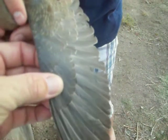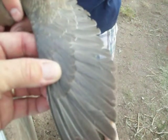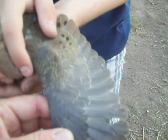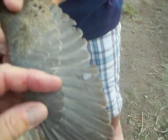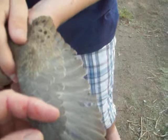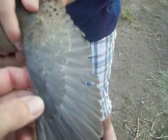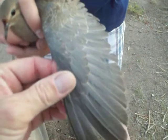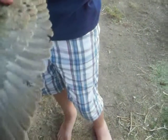You can see these feathers that my thumb is on — the upper primary coverts have those buffy tan edges. You can also, since it's not that old, see the buffy edge on a lot of other feathers here. But the most important is to key in on these upper primary coverts. And since it's a juvenile, we're not sure of the sex because they don't get their sexual characteristics until a little bit older. So it's an unknown sex. It's a hatching year bird.